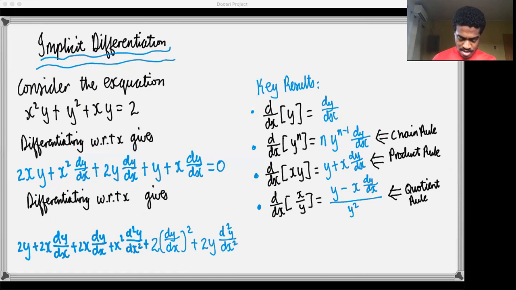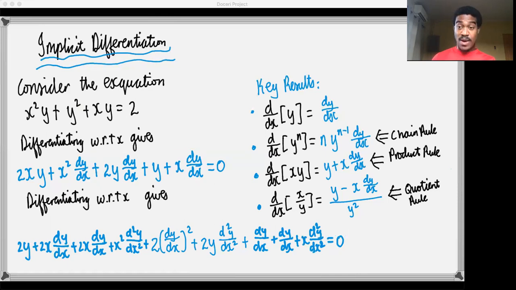And now let's look at the derivative of y. The derivative of y is dy/dx. And lastly, we're looking at the derivative of x dy/dx. That would be product rule we employ in here. The derivative of x is 1, so 1 times dy/dx. That's the first term you would put down, and then you have to differentiate dy/dx, which will give us d2y/dx squared, multiplied by x. So we will get x d2y/dx squared, and you just don't forget to put your 0 here. The derivative of 0 is 0, and that's it.